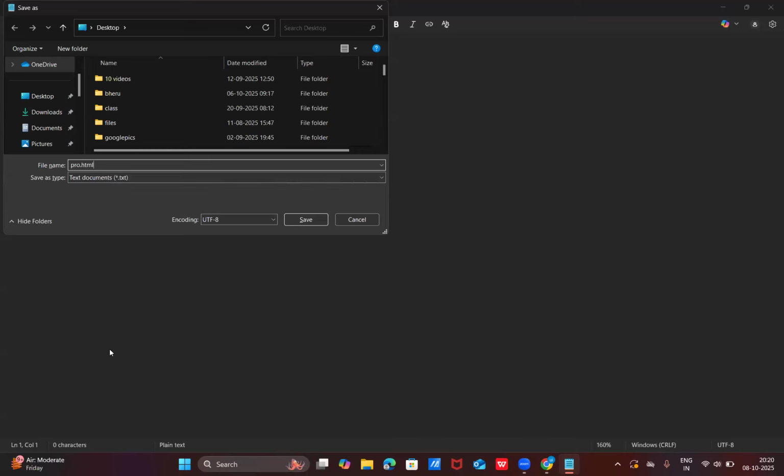For example, I'm creating one HTML file, pro.html. Skipping the open and closing tags, I created one variable.